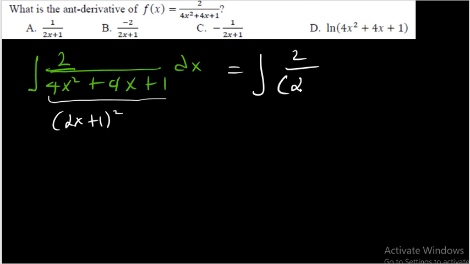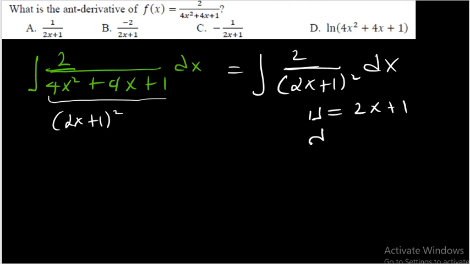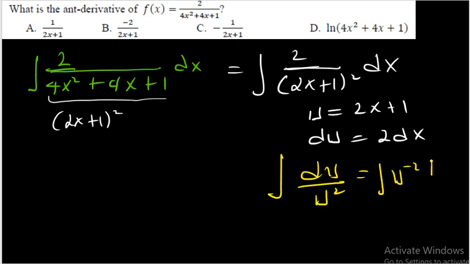The factorized form will be 2x plus 1 squared, dx. So to integrate this one, we can use substitution. You can take the denominator part as u, which is 2x plus 1. When I derive both sides, du will be 2 dx. So divide by 2, so half du is equal to, no need, because here there is 2 at the top. So the integral will be just du over u squared, which is the integral of u to the power of negative 2 du.